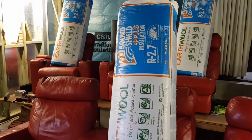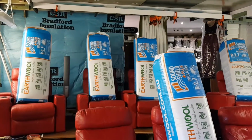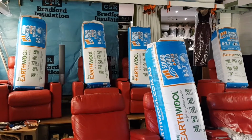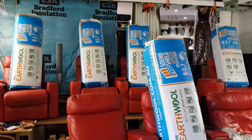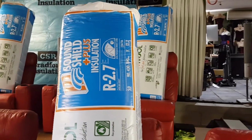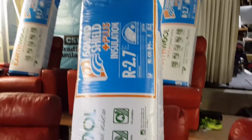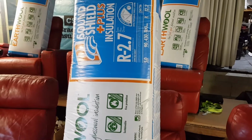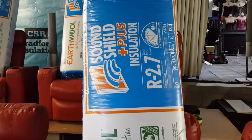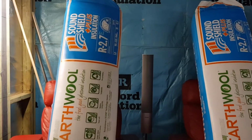And I was about to cut it open and use it when I thought, oh listen, I better jump on my Facebook groups and just ask the question. So I jumped on, I think it was the Australian Home Theatre group, and I just asked, is this what everyone else is using? And people basically said yes, but a lot of people said they actually make another one which is even more so rated, R2.7. So there's really not much in it, I think, but you know, I want to go with the best stuff, I guess.